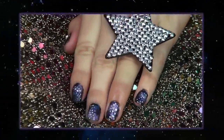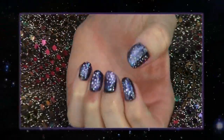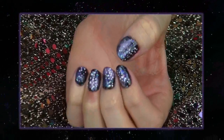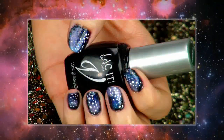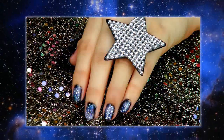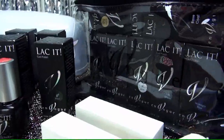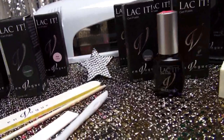Today I'm going to show you how to create these super fun and easy galaxy gel nails using Invogue's UV Gel Nail Kit. UV gel nails are becoming really popular here in the United States and they last a lot longer than regular nail polish. I wanted to show you how to take it to the next level with gel nails by creating this beautiful galaxy nail design using my Invogue UV Gel Nail Kit, which comes with all the tools and gel polish I could ever want.